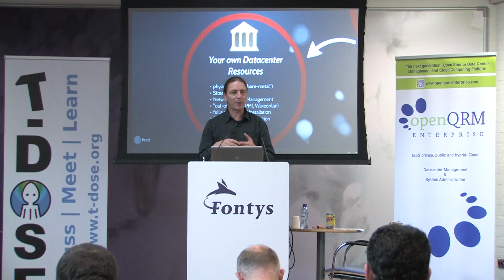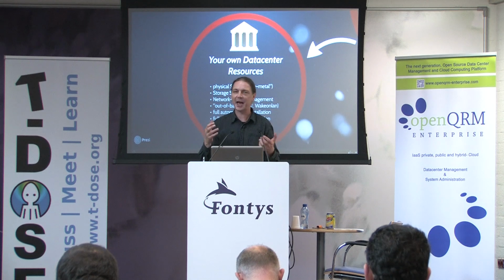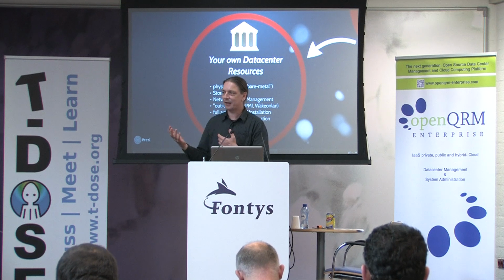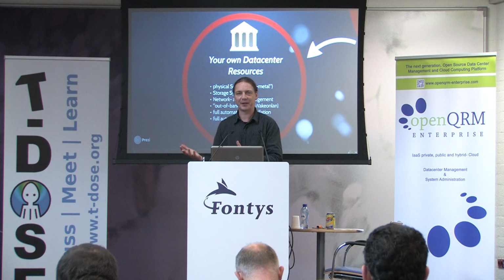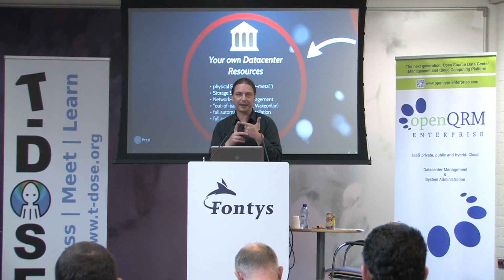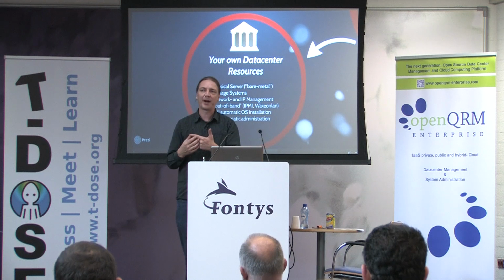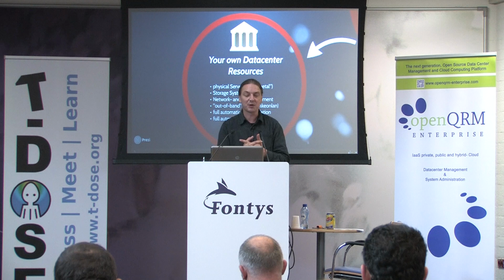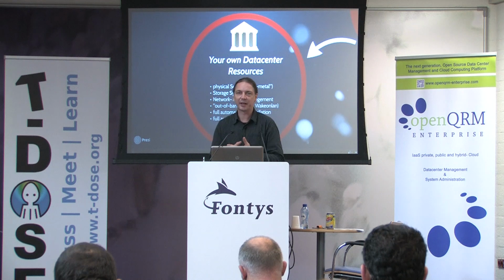When you run OpenStack or any other kind of private cloud infrastructure, the backend services are just like your regular data center. They are physical servers, they need to be installed. They also should be monitored. They also should be documented. You all know how important IT documentation is. And all those additional tasks, up to a full automatic operating system installation and also high availability out of the box, are supported and possible with the openQRM framework.